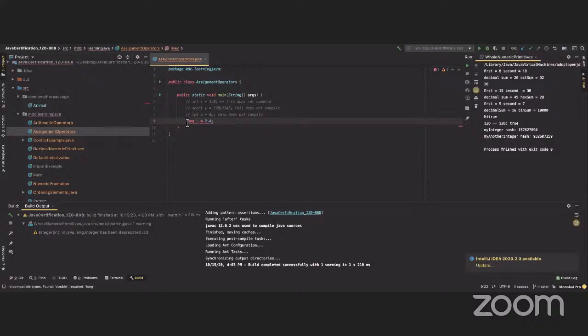No, that won't compile, because we're expecting a long and we're providing a double. So this does not compile either. So those are four examples of something that does not compile.